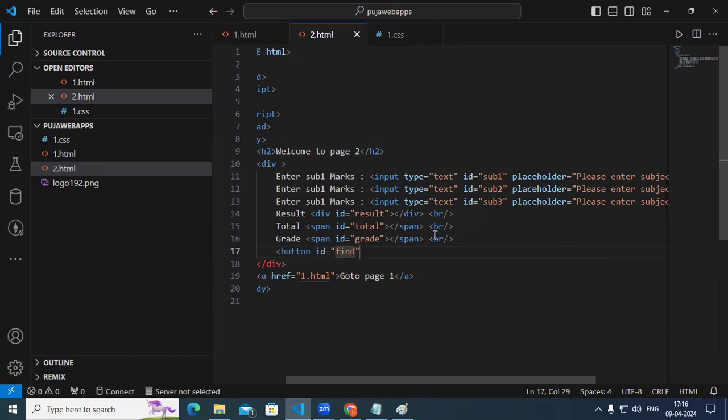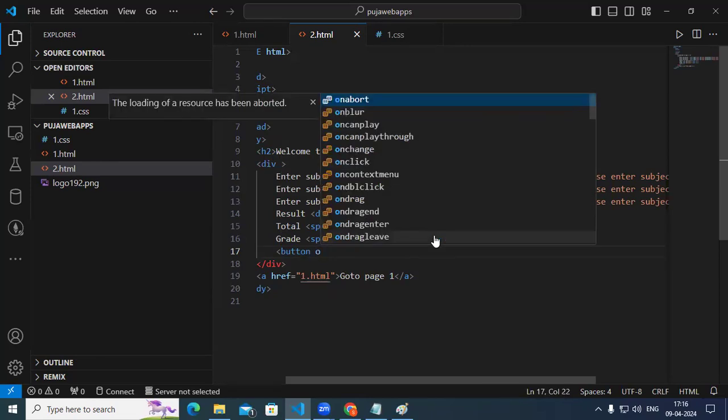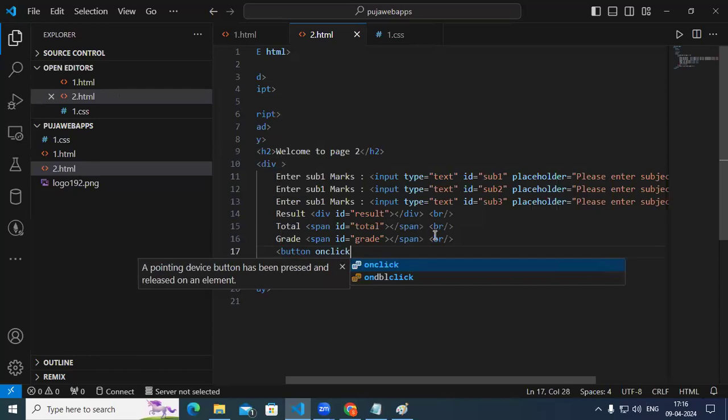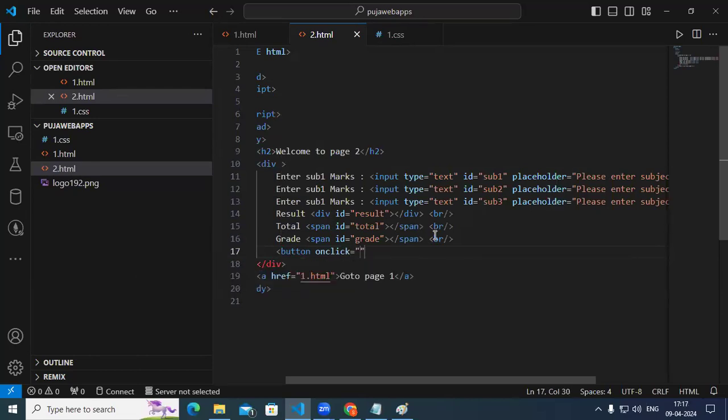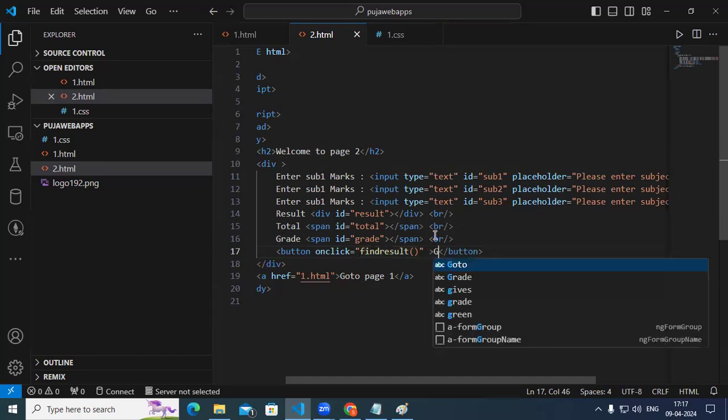The id is not required for this. Instead of id, we can go with the event, the onclick event. Onclick equal to find result. A function we need to define here, and based on that it has to work. Like this we have written.